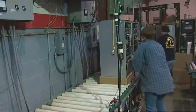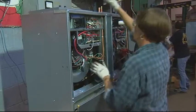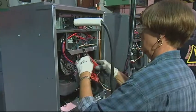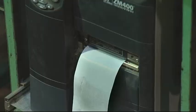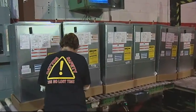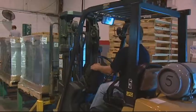So Mark, here we are at the run test, one of the more important stations on this assembly line. One of the first things that the operator is going to do here is check the pressure of the unit to verify that something didn't happen coming down the line before we get it into the box over here. Then the operator is going to plug in the electrical, and we're going to go through the full gamut of tests. We're going to do the high pot, we're going to test out the heater, we're going to hook up the motor, and we've got some very tight band of acceptance ranges for all these tests. Assuming that it passes all those tests, then it's going to print out a label. That is the indicator for the field, hey, this thing's been through 100% test. The next step there is the operator puts on the top cover, and that operator will scan that tracker label again to print out the boxing label. But once it passes that test, you box it up, it's ready to ship off.